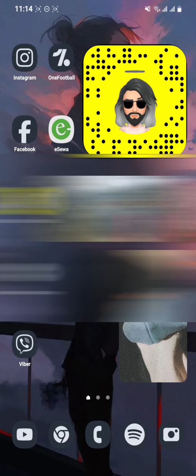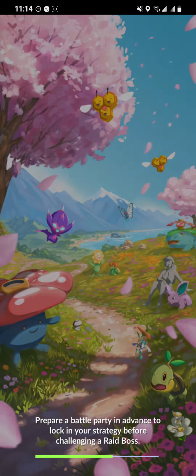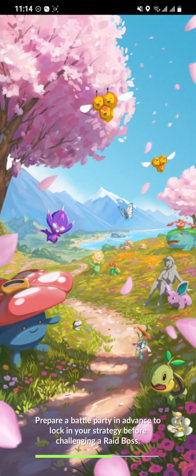In today's video, I will be teaching you guys how to get the accessories for your character on your Pokemon Go. So, at first, just open your phone, and as you open your phone, open the Pokemon Go app from wherever it is located. And as you open your Pokemon Go app, it takes a while to load because it depends on your internet speed. So all you have to do is just wait.